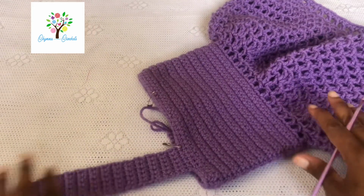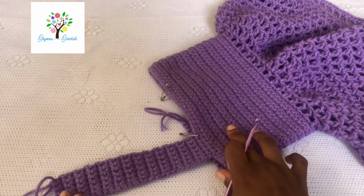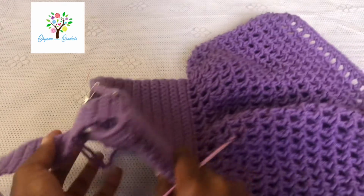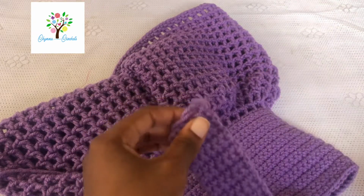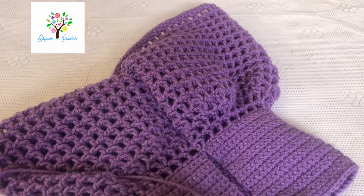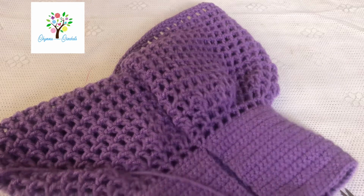Okay guys, so this is what we have so far. I went ahead and completed my 26 rows of single crochet. So now we're just going to attach it onto the opposite side of the dress, and there's no right or wrong with this. We're just going to tie off here and leave a fairly long tail for sewing it onto the opposite side of the dress, and we would have completed our strap.